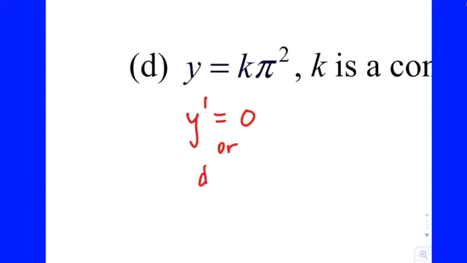Or, of course, if you want to shout out to Leibniz, you could say dy, what's the variable here? Usually x, right? If it's a constant and you're not sure what the variable is, you can use x and be safe. We typically use y's and x's. Leibniz notation is a little bit better in that sense because it does also define the independent variable, which for a constant you're not going to see. So it's kind of like function notation.